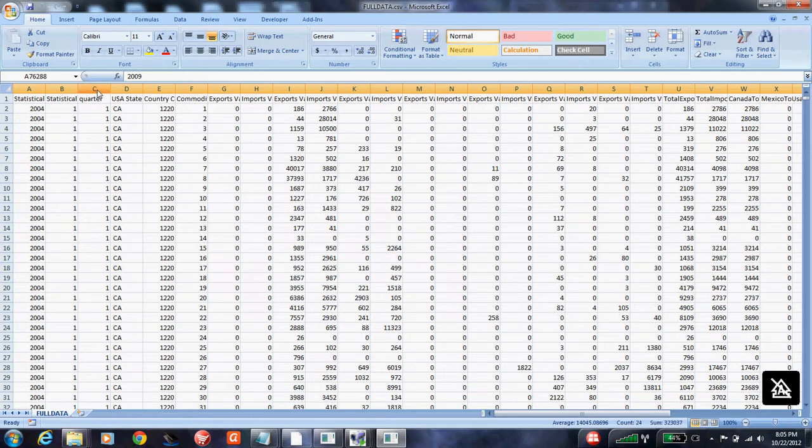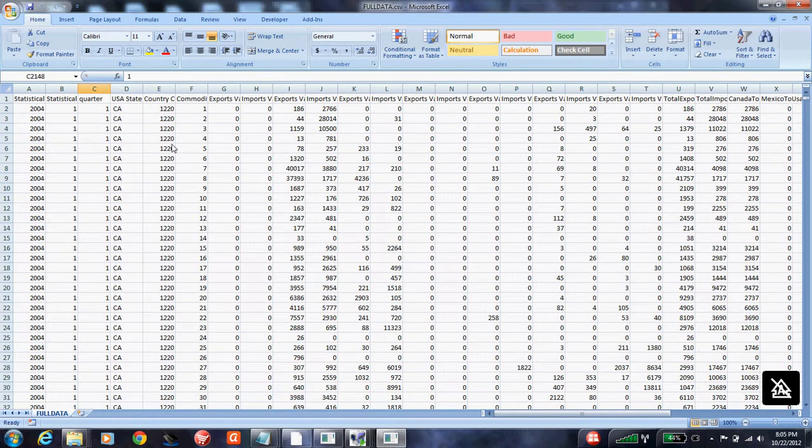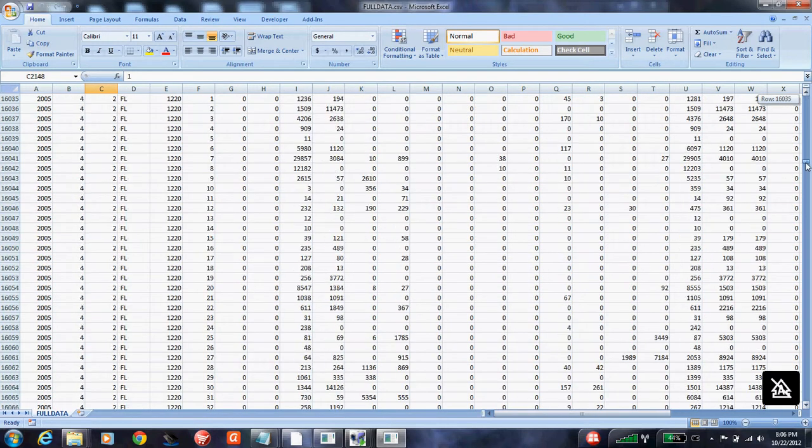So I altered the file a little bit. I added a column to identify the quarter each month belonged to. So month 1, month 2 and 3 belong to quarter 1, etc. The way I did that is I did an if statement that checked what quarter the month fell into. So if month 4 was on the left column, we would get quarter 2 on the quarter column.